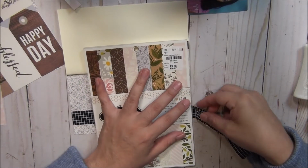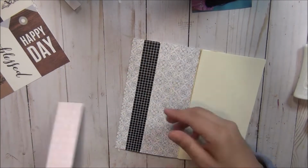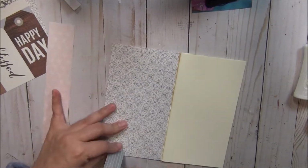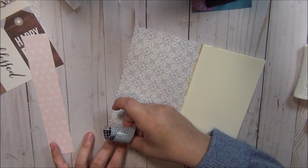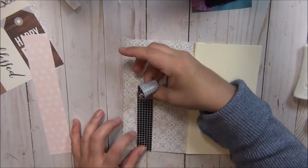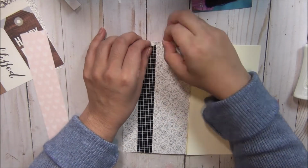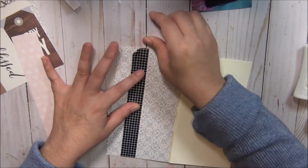I am using the Heart of Home paper pad collection from Jen Hatfield, and I actually picked this up from Tuesday Morning, and I do believe that I shared it on the Tuesday Morning haul video that I put out a couple weeks ago. So the picture is just one of the smallest pictures.